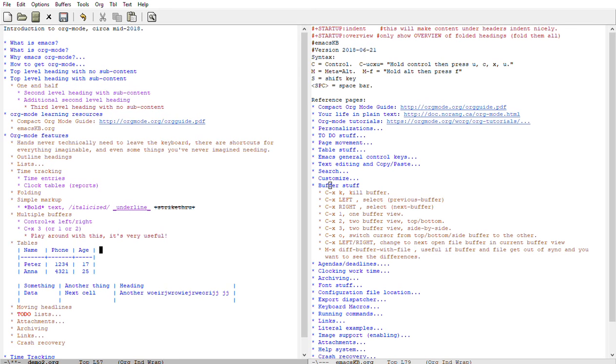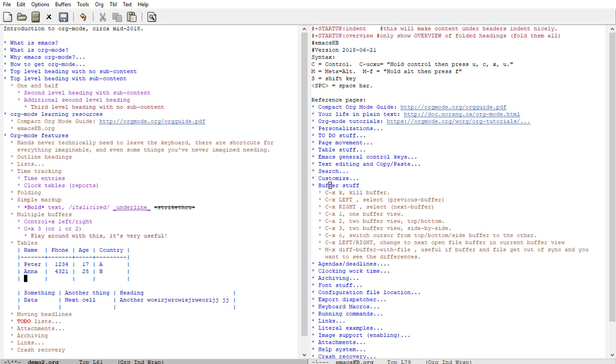But let's say I need to know not just name, phone, and age, but maybe I also need to know country. Okay? So I'll put that in, and I'll put a pipe, and then I'll hit tab. And then it fills out the rest of that text. And this is just plain text, and we're just being assisted in manipulating this plain text. And we can put some data in here, and we'll put A, and then we'll go down here, we'll put B, and oh no, that's not aligned. Well, I can just hit tab. There we go.